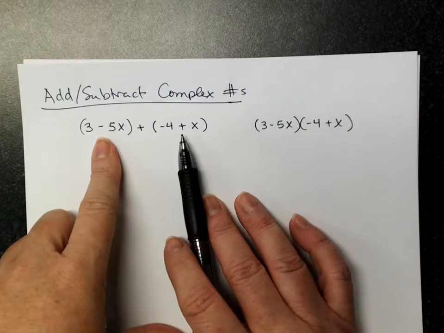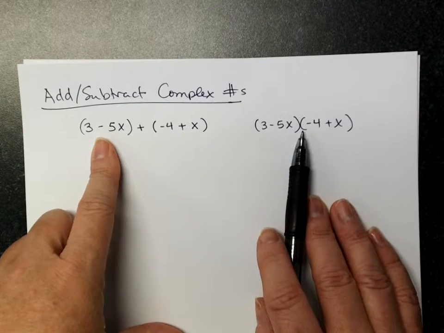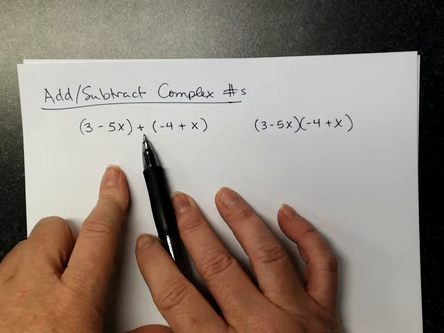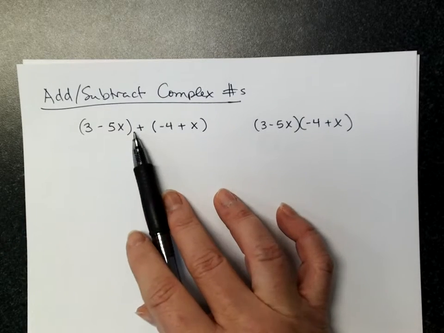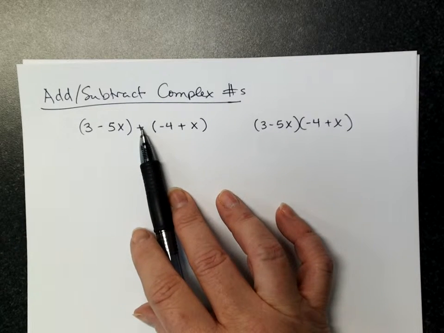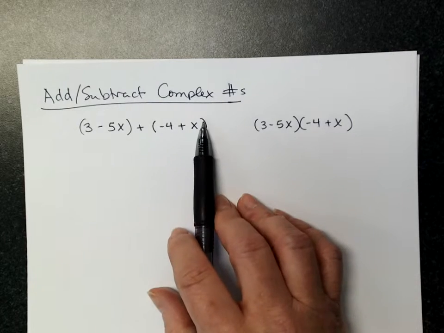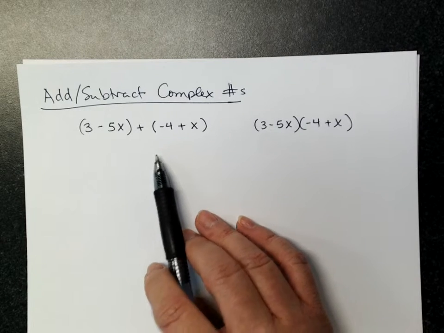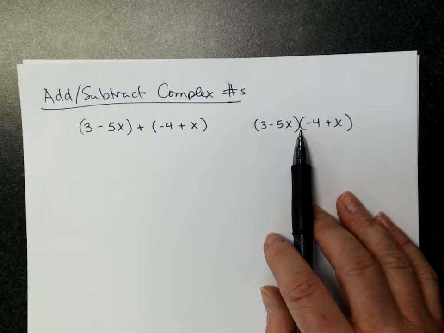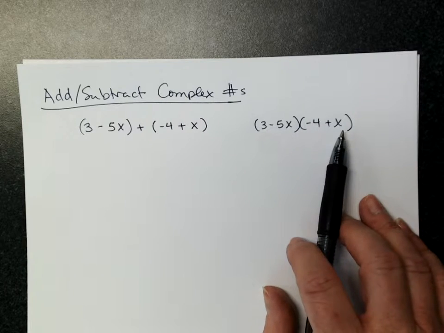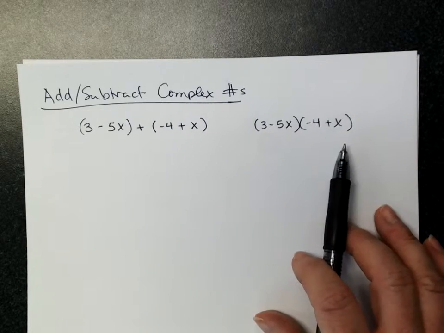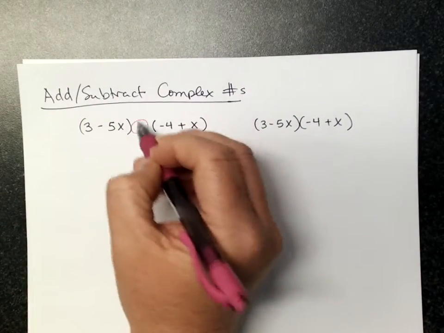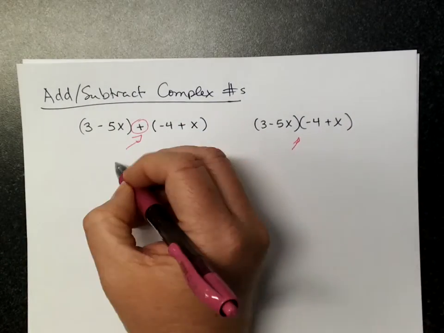You see two binomials and sometimes your brain immediately wants to FOIL them. These are added or subtracted. If you have two binomials and you have a plus or a minus in between them, then the first thing you do is see if there's anything to distribute. Then you can drop the parentheses and add like terms. If there's nothing between the two binomials, that means multiply, which means you FOIL. You get two completely different answers, two completely different operations. Okay? So this is addition and this is multiply.